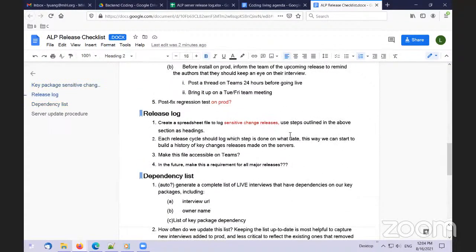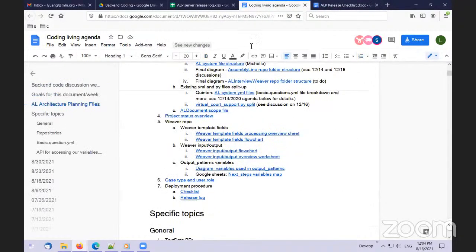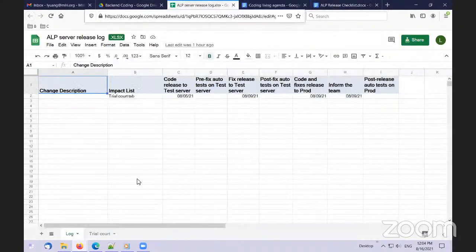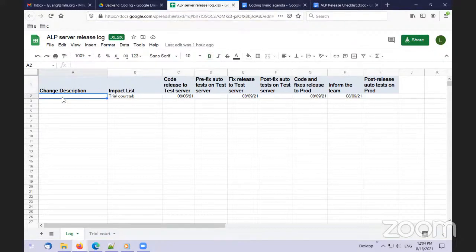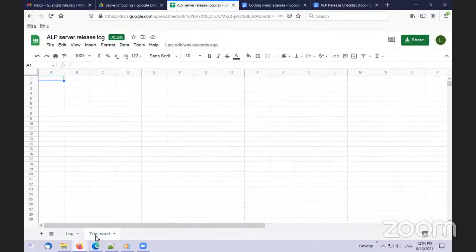Now the release log. I did a sample here. I basically put all those steps that we just discussed here, with a code name or something, and just put some random things here. And then you can list the interviews that are going to be affected by these changes.